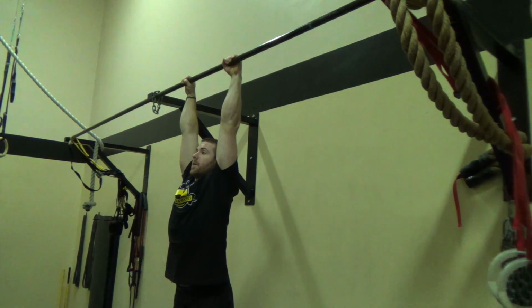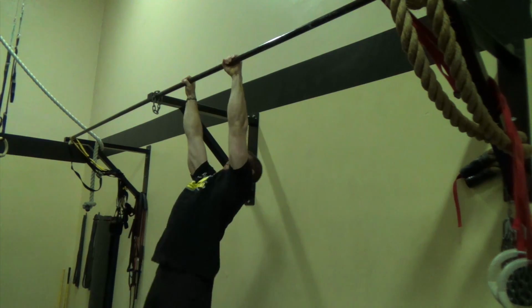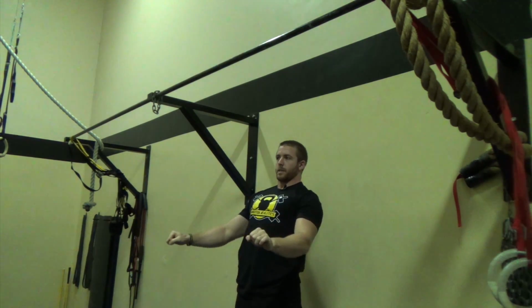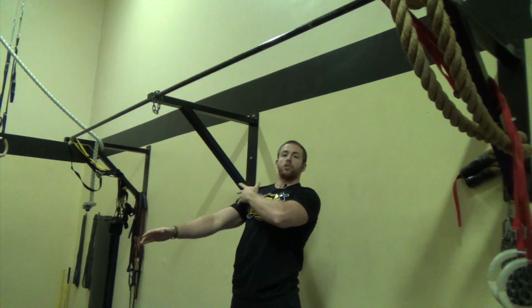So the way we're going to do that lean back scapular retraction is let your feet kind of hang behind you. You're going to keep your arms straight and arch up. And you can hold that top position, you can get some repetitions in, but the main idea is to work on that lat activation and opening of the shoulder angle.